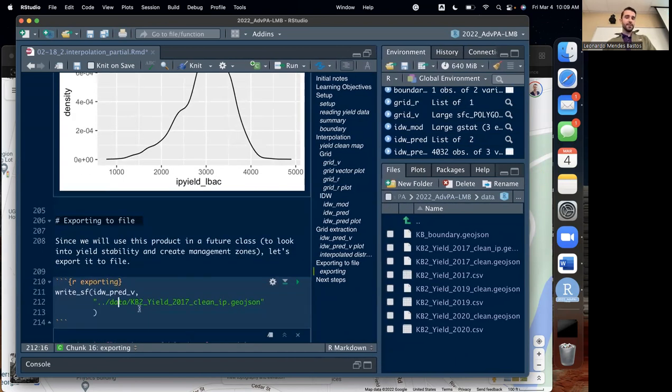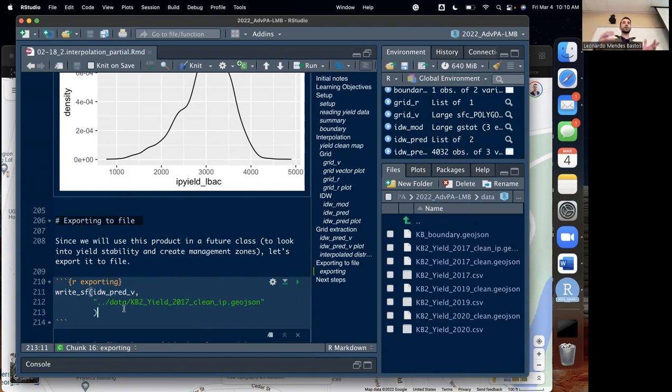So this pretty much wraps up the interpolation. You guys have been exposed to how to do interpolation using IDW. We did that for one of the cleaned yield data files during this exercise. I will have a homework that is basically going to be asking you to redo this for the other two. It should be even simpler than the previous assignment because now all the names match. You're not going to have to think too much about that across different files. But again, the goal here is that we apply the same processing approach on the interpolation side to all three clean yield data files.